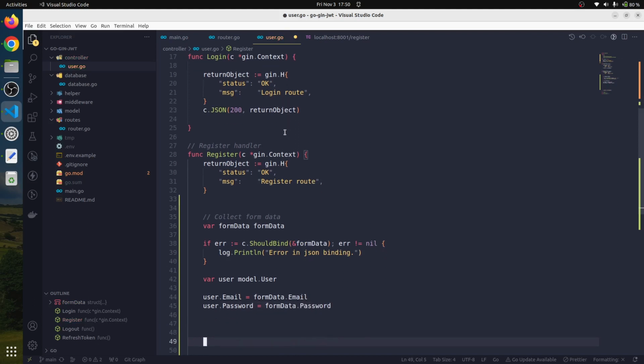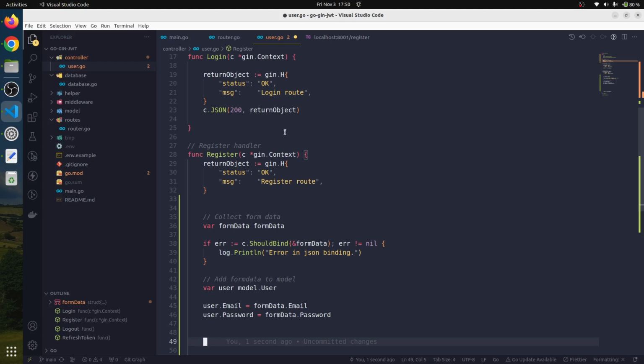So this way we have it, I am also putting a comment here, add form data to model.